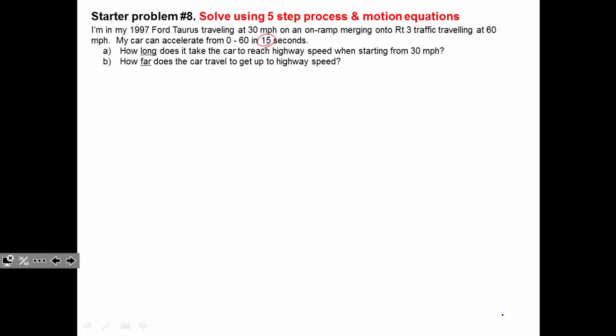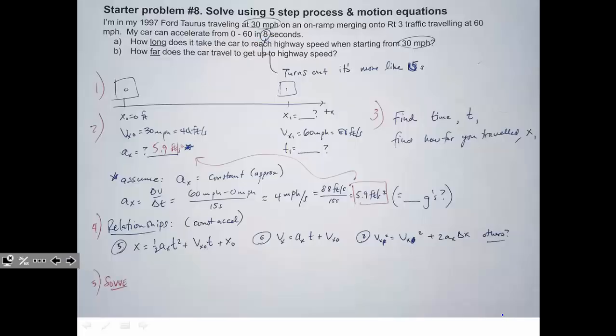What assumptions? Constant acceleration. Is it constant acceleration or not? I mean, when I'm pressing the accelerator, I think I'm in the same gear the whole time, going from 30 to 60. So chances are it's somewhat constant, or at least as an approximation, we can assume that it's going to be constant. So you could write a couple sentences explaining why using constant acceleration equations might not be a bad idea for this. At least it'll get us in the ballpark of the answer, if not the exact answer.